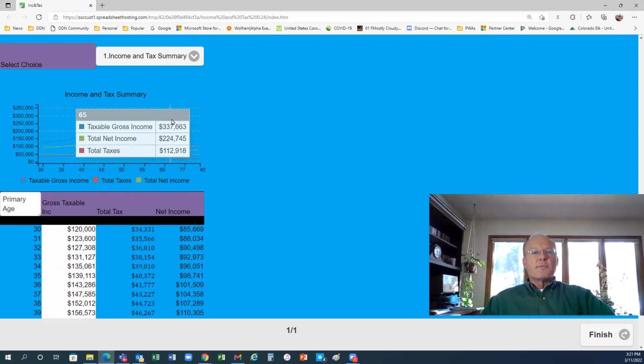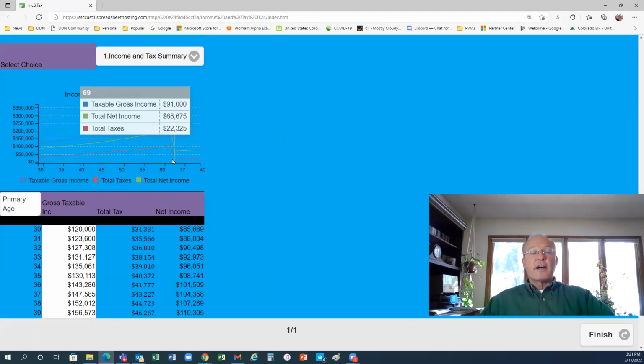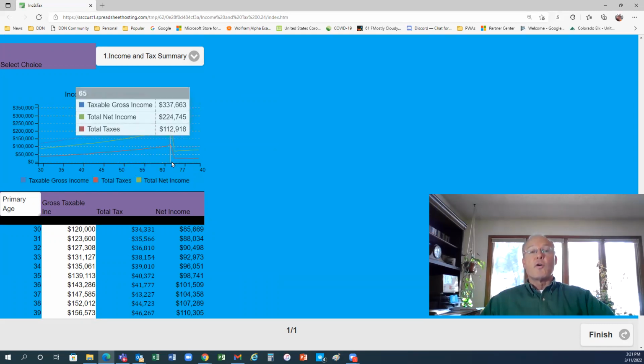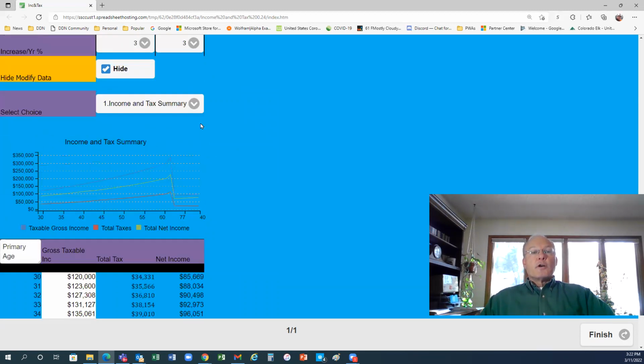the gross income grows to about $330,000 a year. The total net income about $225,000 a year, and the total taxes grow to $113,000 a year, and that's clear out at age 67. And you can see what the curve looks like as all those grow. We hit retirement, so our earned income basically drops to 0. We still do have some taxes, obviously, because we're pulling out taxable income on a big chunk of our retirement, so that will be taxable. It also knows how much of your Social Security tax based on your income. Okay, so that's income summary.